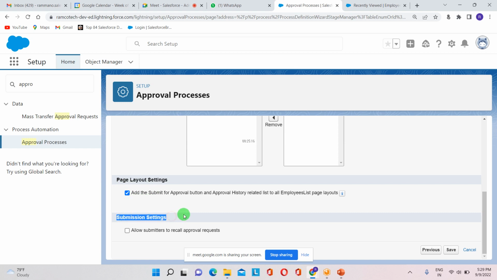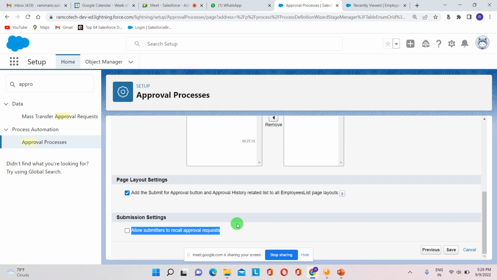And this one, submission settings: allow submitters to recall approval requests. This one, in real-time scenarios, maximum we won't use, but why we are using it I'll tell you. Do you know recalling an email? The same logic we can apply here.